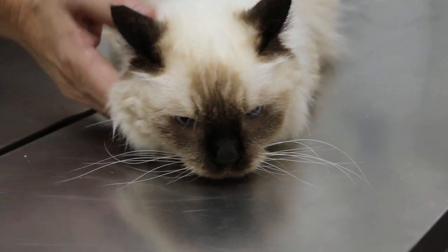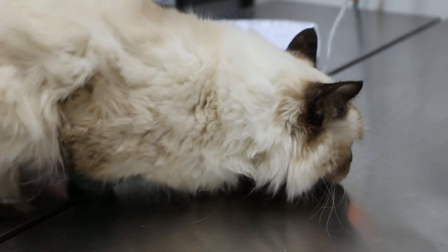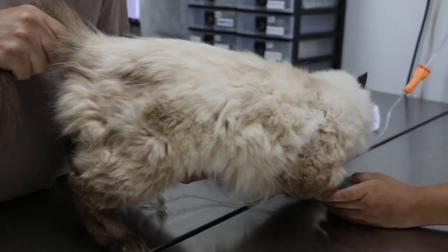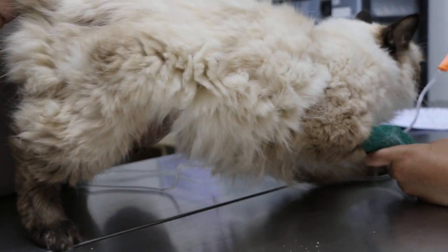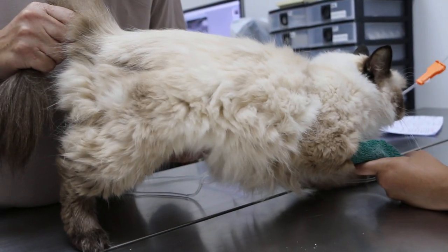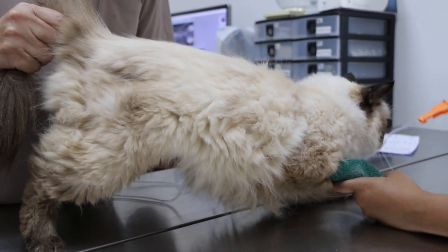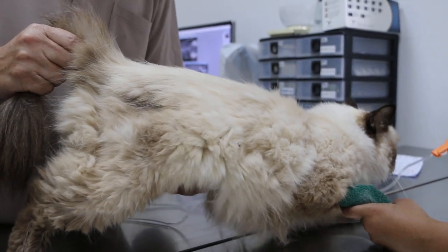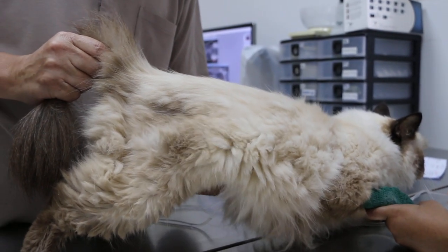She has not been eating for 3 days and was thirsty. I did the palpation before the x-ray and I could feel the kidneys enlarged — the right and the left. Normally the right kidney is more forward, and the left kidney is from front to behind. They enlarged to about a golf ball size and they overlap.